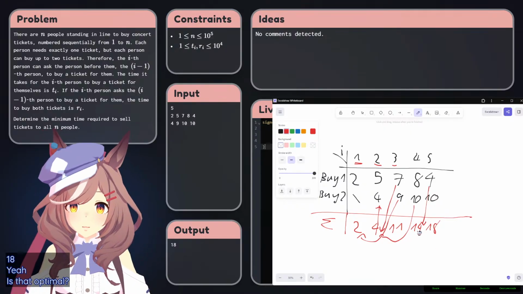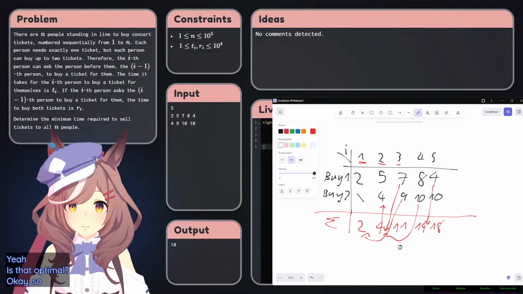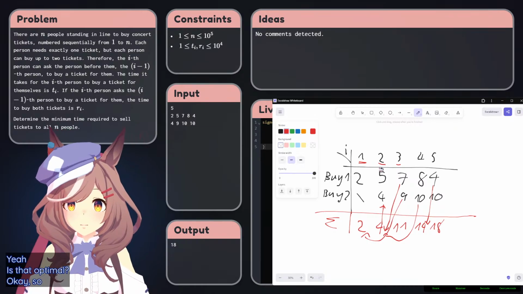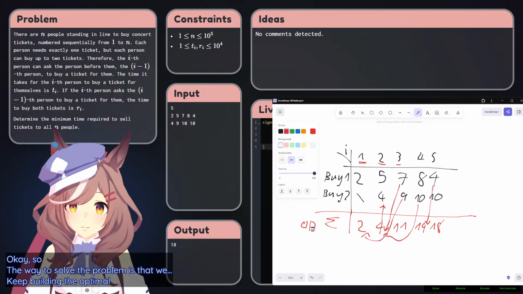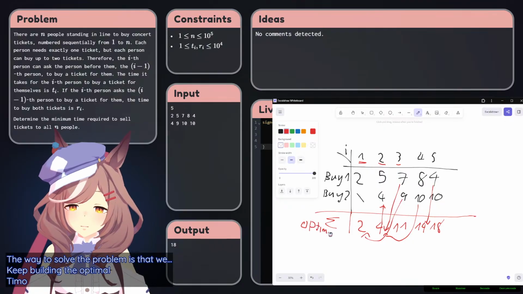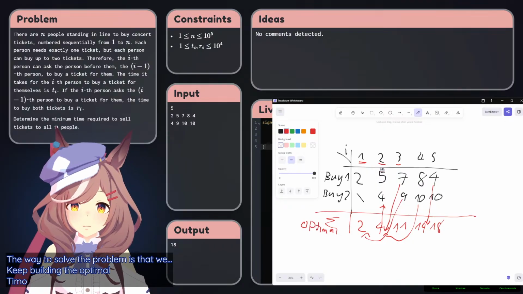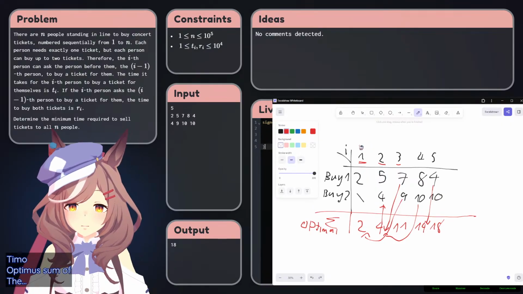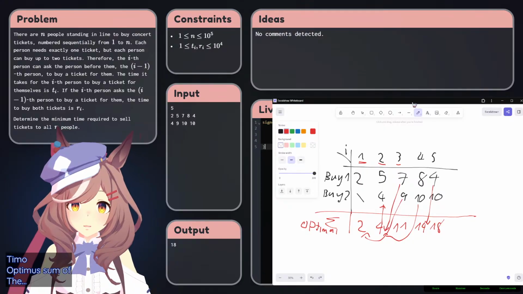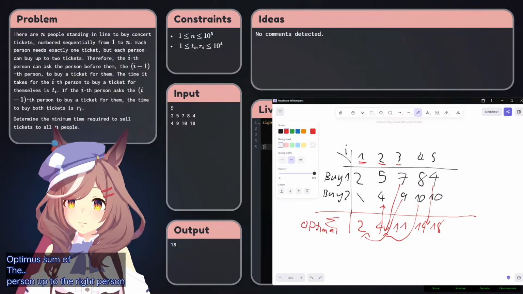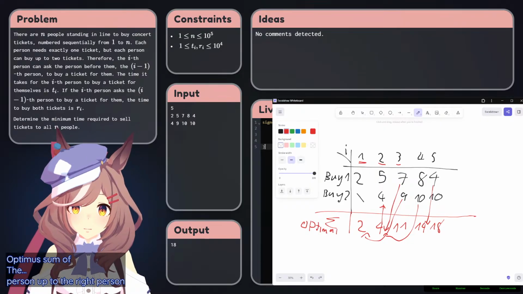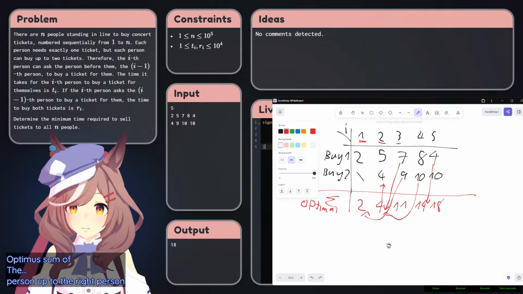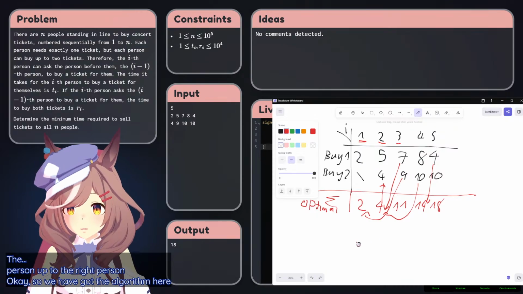Okay, so the way to solve the problem is that we keep building the optimal sum of the people up to the i-th person. So we have got the algorithm here. Let's state it.